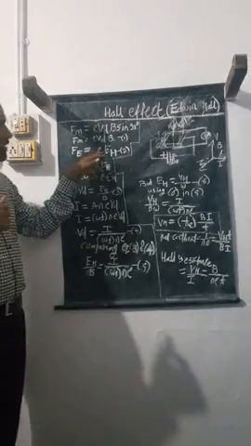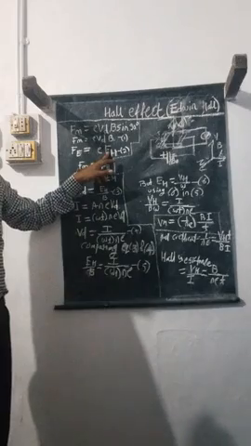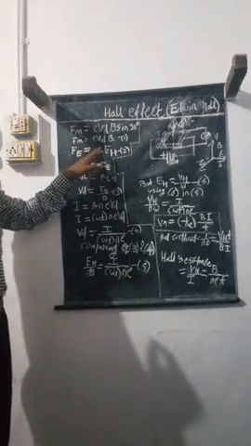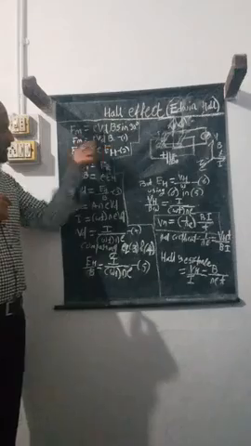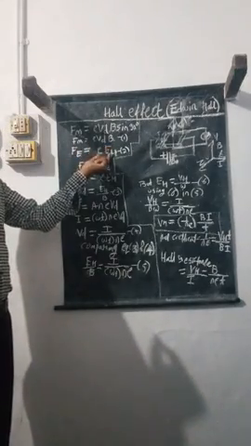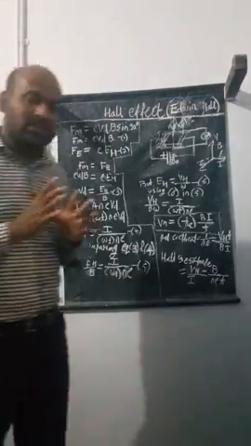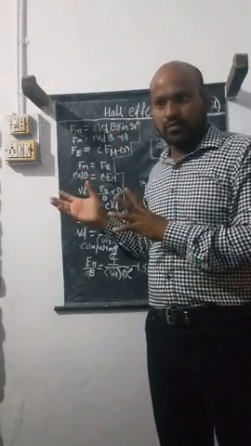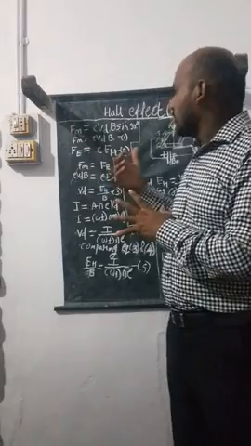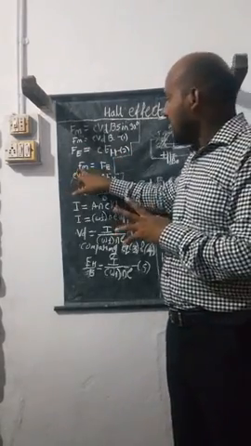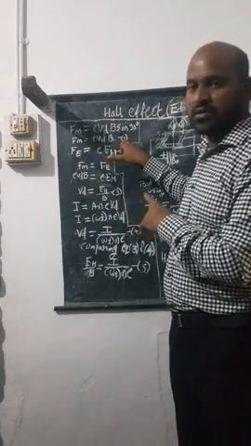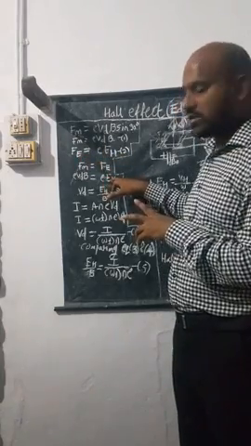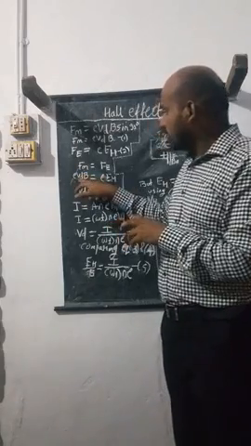Next, the electric force. Fe equals e times the electric field, EH, where H means the Hall electric field. So e is the charge. The electric force depends upon these two quantities. Next, however much the magnetic force is, that much electric force will be there, because the electric field is developed due to the magnetic force. That's why we equate them. Magnetic force equation is equation 1, and I put the value for equation 2, Fe equals e into EH. Now e gets cancelled.